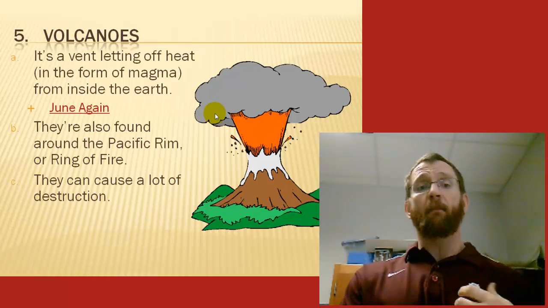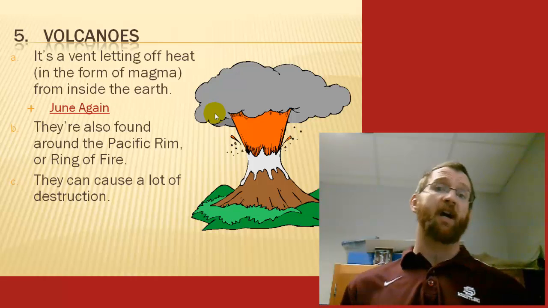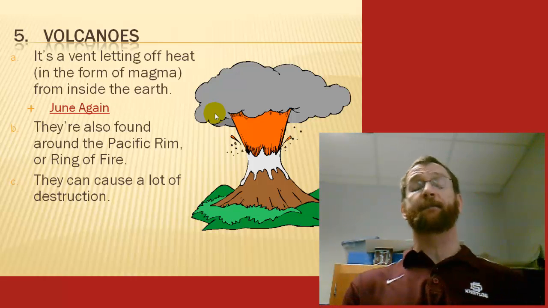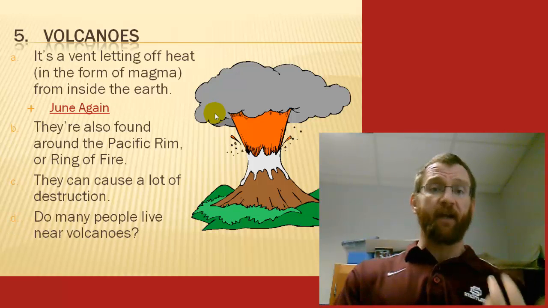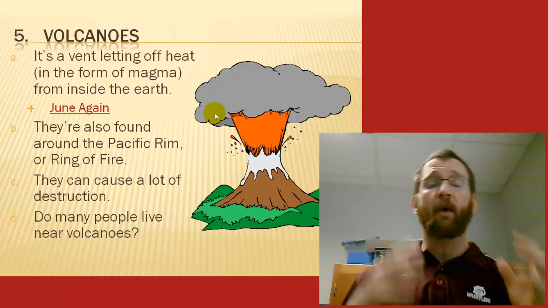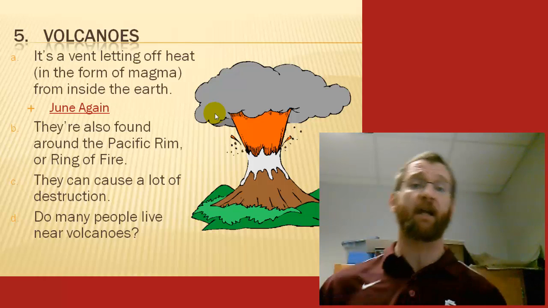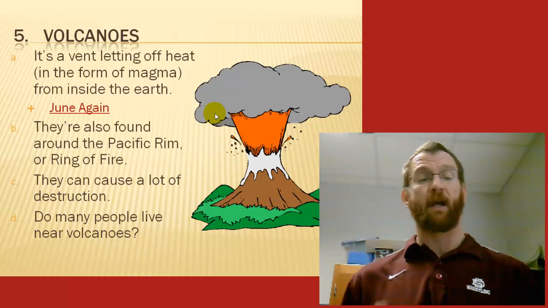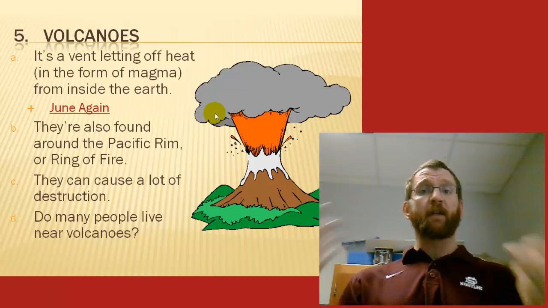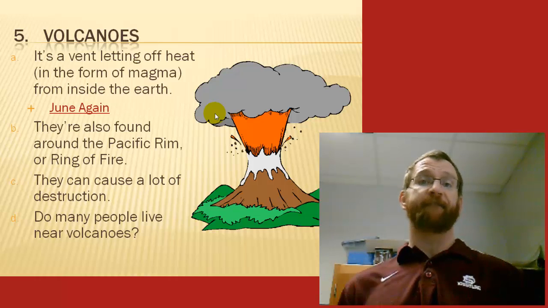Okay, volcanoes can cause a lot of destruction whether or not there are people around, and the kind of destruction that they cause is largely dependent on what's there. Now, if there are trees there, they burn a lot. But here's my question for you: do a lot of people live near volcanoes? Yes, is your answer. Here's why. The volcanic ash, when it burns trees, when it's released from the volcano, is very fertile. It mixes with the soil.